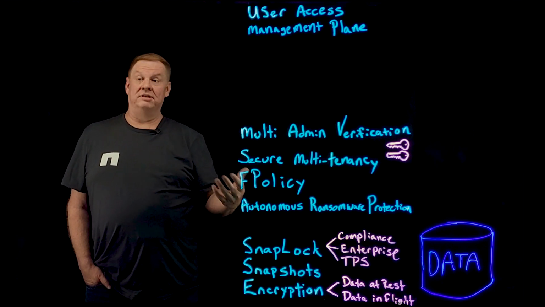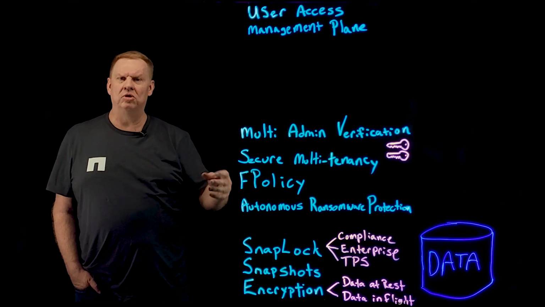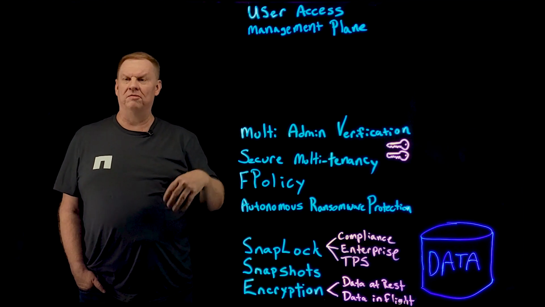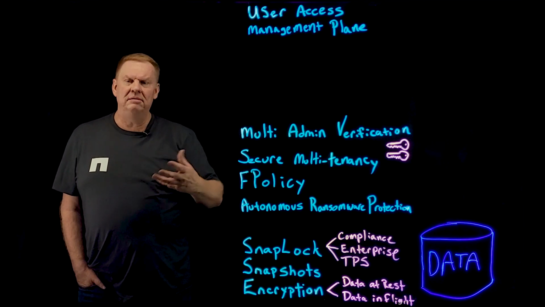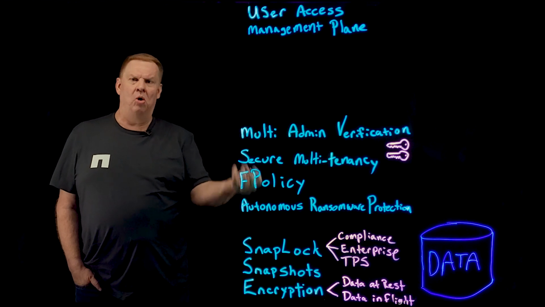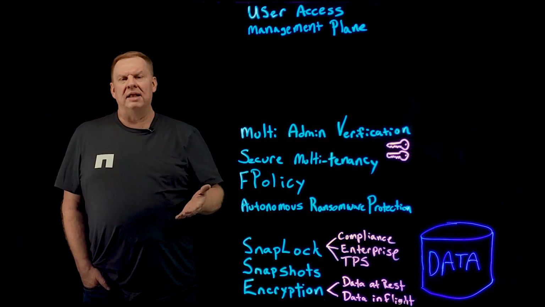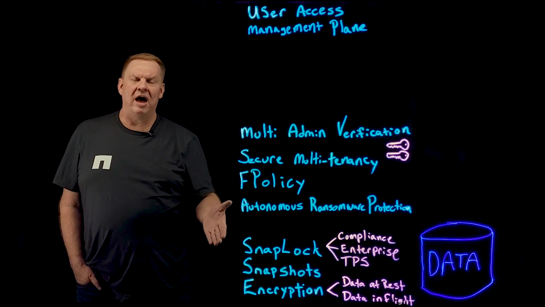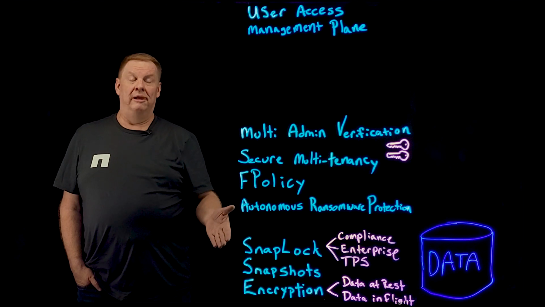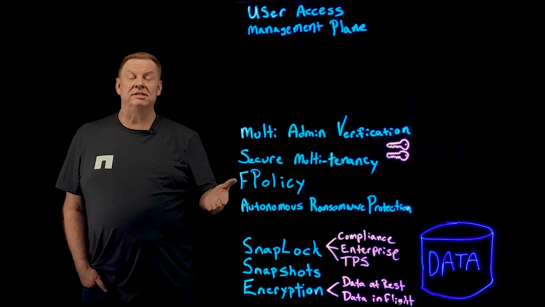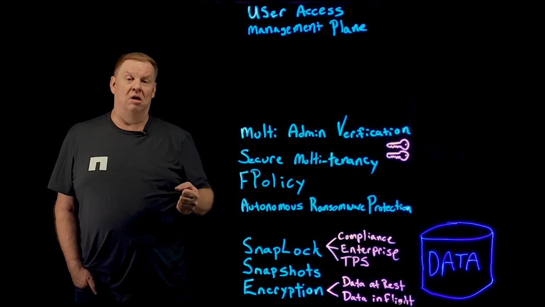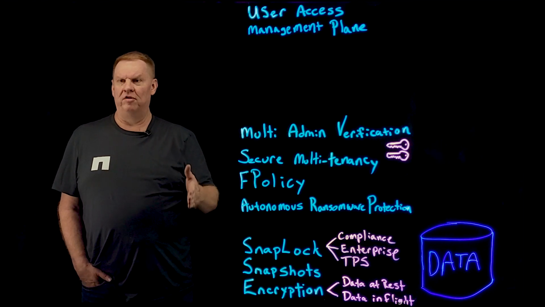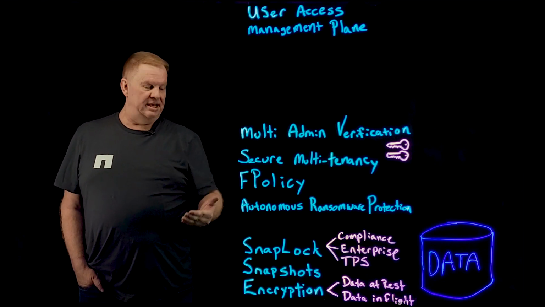So if you have a snapshot after a ransomware attack, you can use single file snap restore, volume snap restore, many different ways. Create a clone, copy data out. You have lots of recovery options if you have a snapshot in place prior. So make sure you're taking plenty of snapshots in your environment and storing those for as long as you can, as that will be your recovery mechanism after an attack.